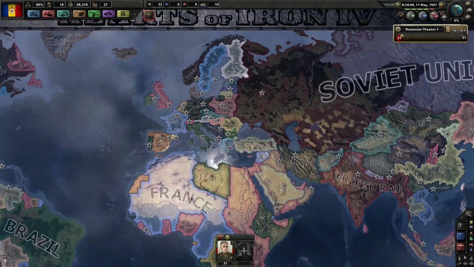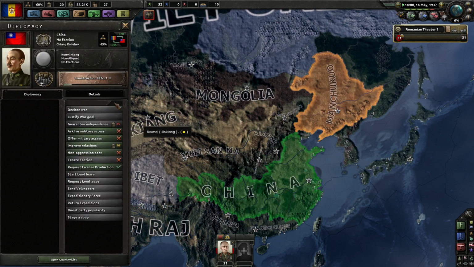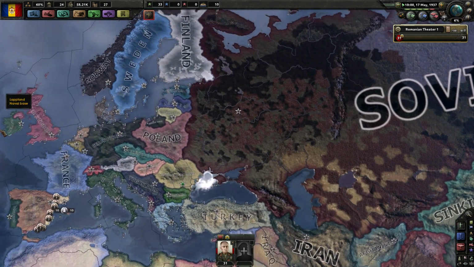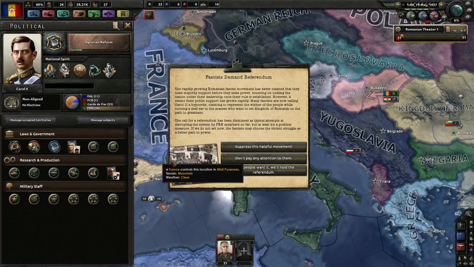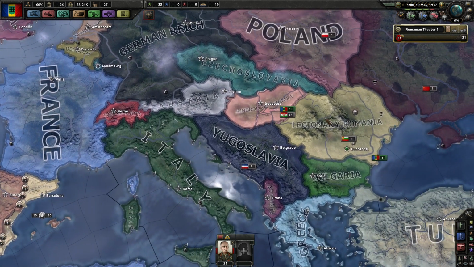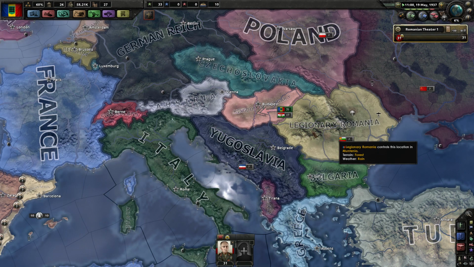Marco Polo Bridge incident. So Japan's going to war with China. Yep, they are. We'll see what happens. Yeah, national space movement. Really? They want a referendum already? Well, saying that is, yep, go for it. I am wanting to be Legionary Romania after all. And the king is gone.